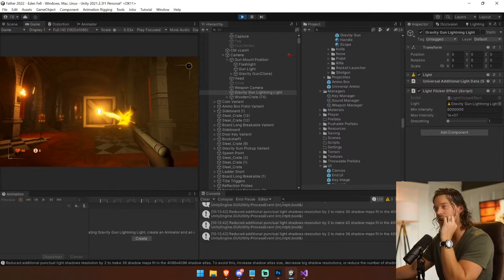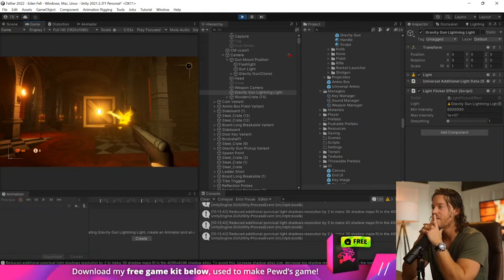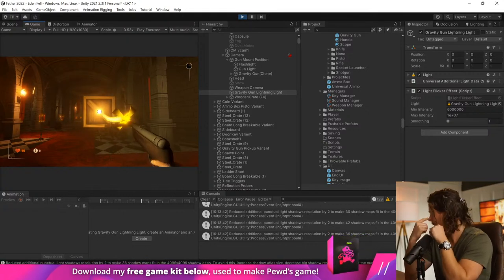I also love the color, and I love the distortion effect. I wonder if we can scale it. Yeah, that looks awesome. What do you guys think?